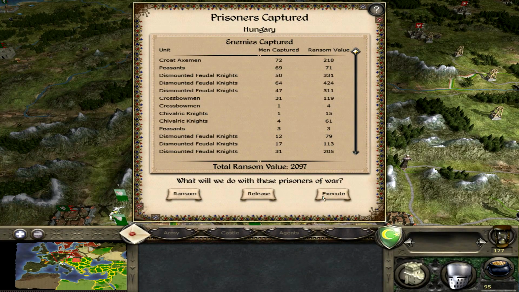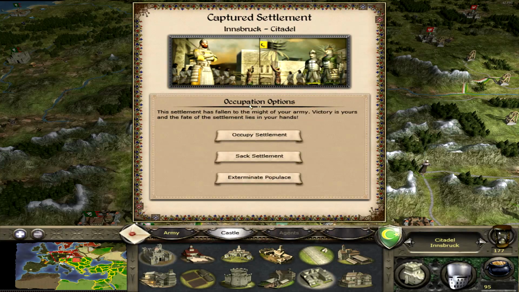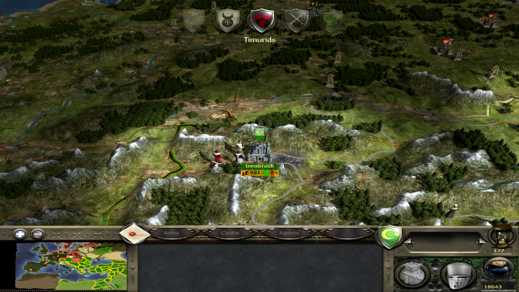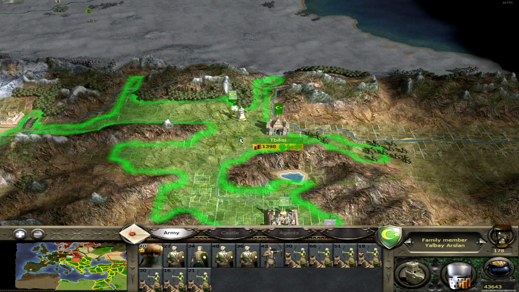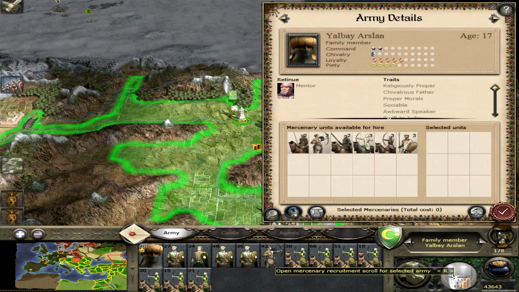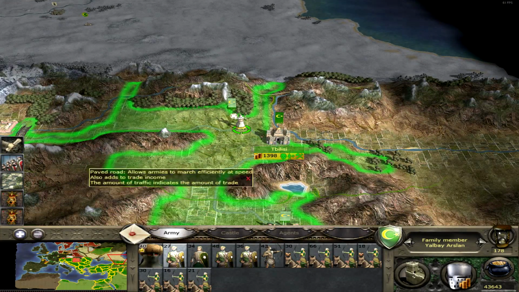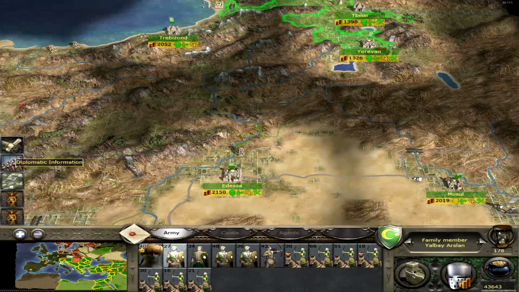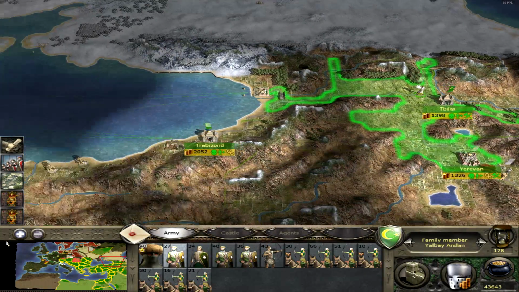Alright, we're going to execute. And the settlement is ours. We will sack it. Very good. This army, you guys, what should I do with this army? I can't really do much, so I'll just leave them there.